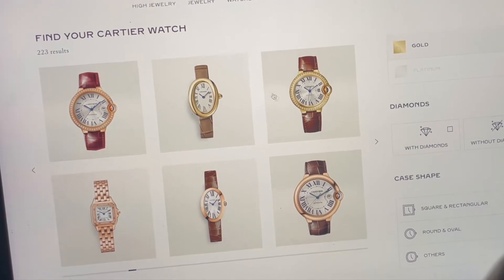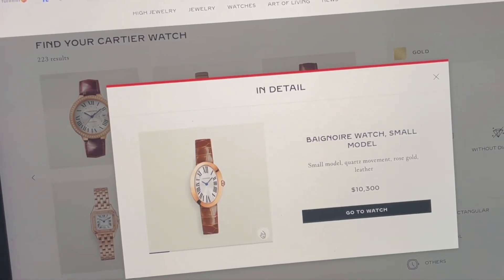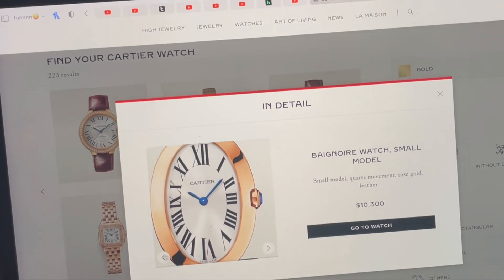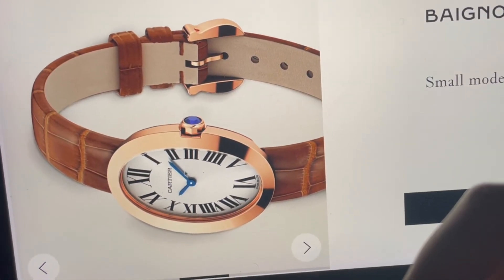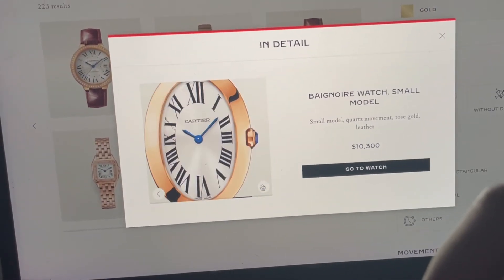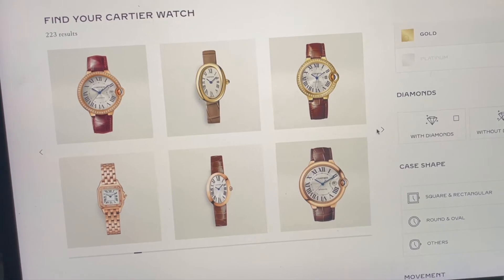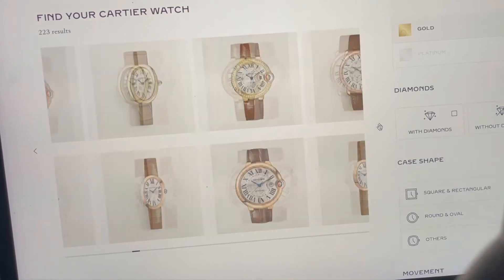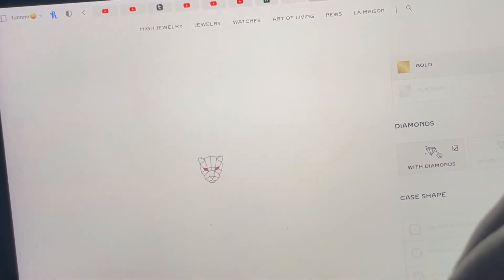Oh wait, I do kind of like this one — I like more timeless pieces. Wait, why do I like this one? Can I click on it? Oh my gosh, wait, this one's so cute! See, this is how you know I'm excited — look at this, it has like a blue jewel there. I love the detailing. It's so simple. I would wear that to the day I die. Whenever I choose anything in life, I try to get quality pieces that will last a while, and I feel like this will just last so much time. Okay, let me do it with diamonds just to see.